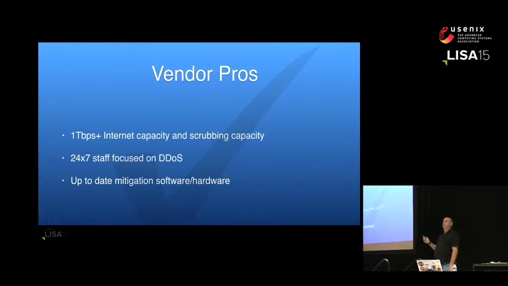You'll get the 8 a.m. Sunday morning email saying, hey, we had one and we took care of it. That may be valuable to you. It's valuable to me. And they're going to know the mitigations a lot better than you. They're going to be doing the research. They're going to be looking at the DDoSs that happen. They're going to be able to react to them a hell of a lot faster.